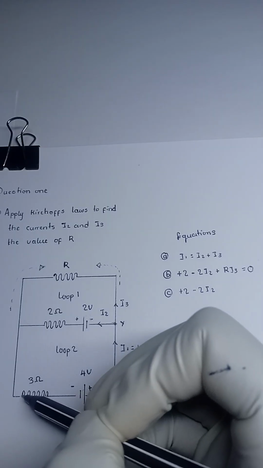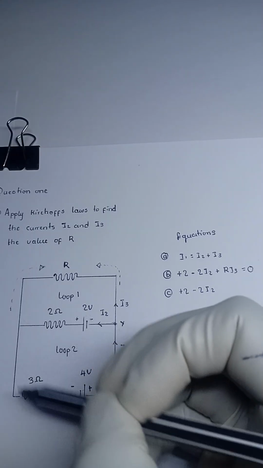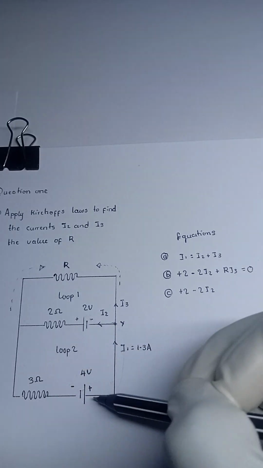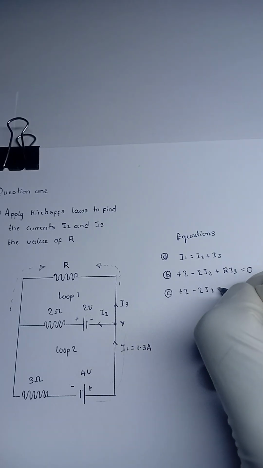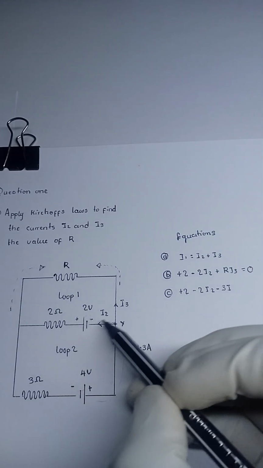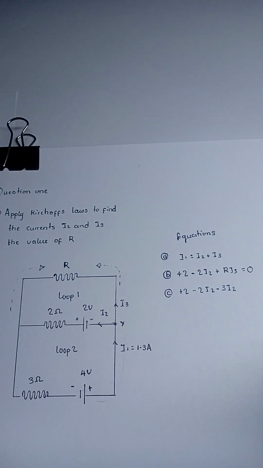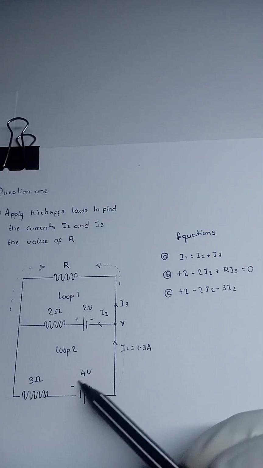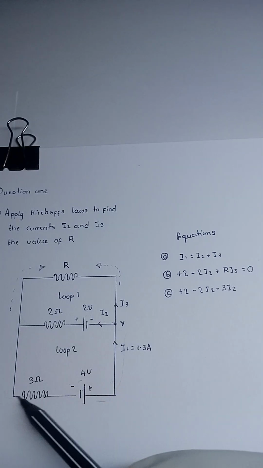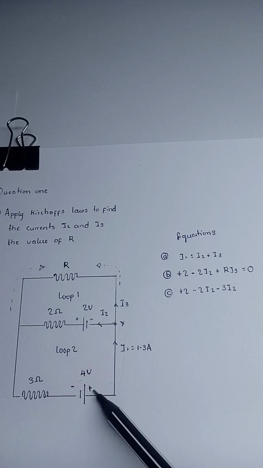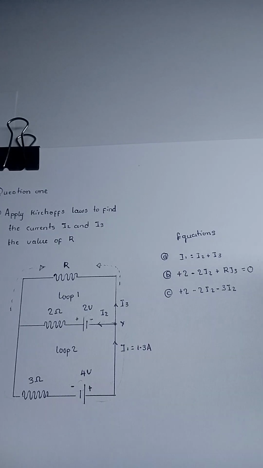I meet now the 3 ohm resistor, and I know that the current is going this way, so I'm going with the current. So now this is a voltage drop. So this is minus 3 times the current passing through here, and the current passing through here is I2. And then you meet the battery now. You're coming this way, from a low potential going to a high potential. So this is a voltage lift. So it's a plus 4.